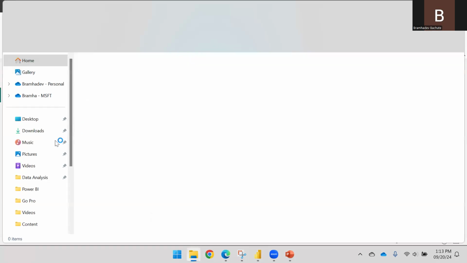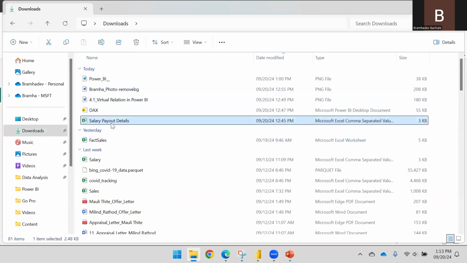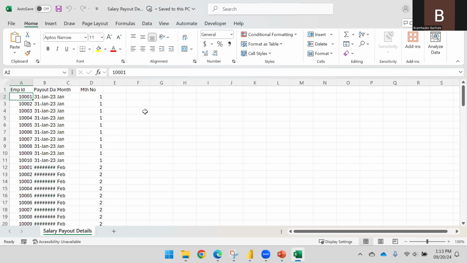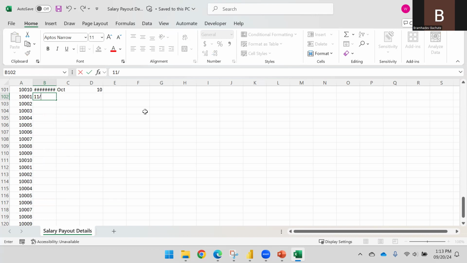Okay, let me fill the data first for all the months, and see how the relationship works, because both the tables have the same number of rows, and here I'll say 30, 23.